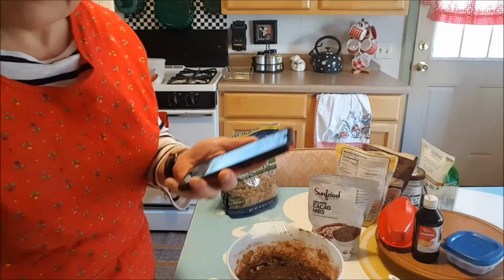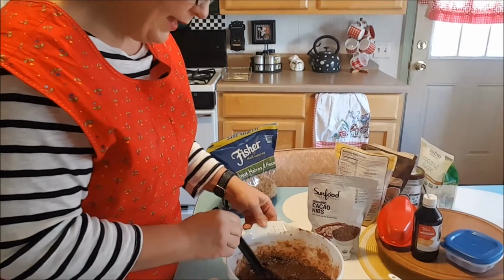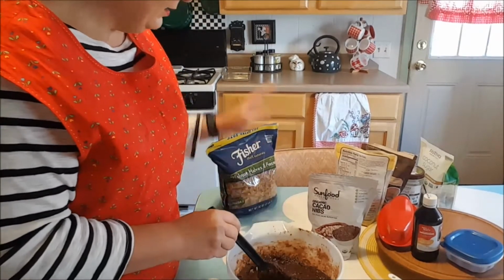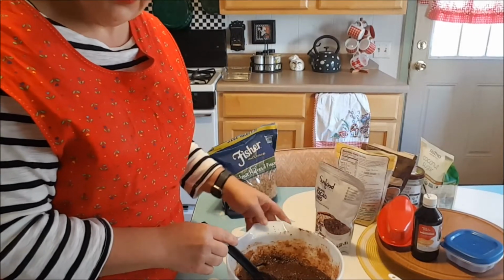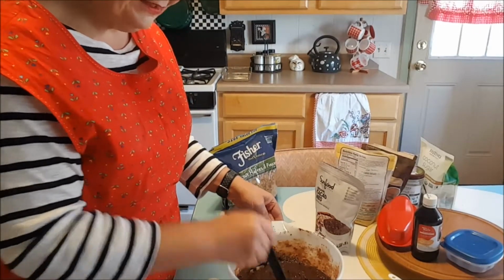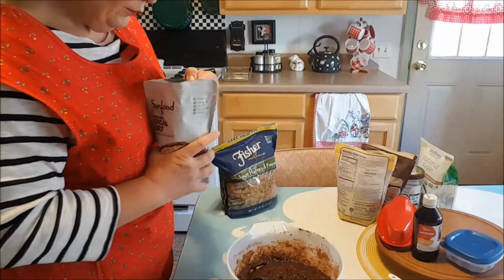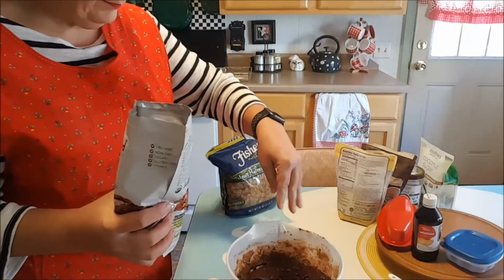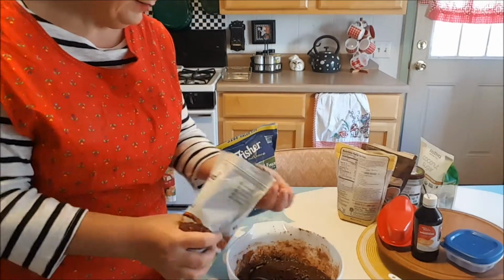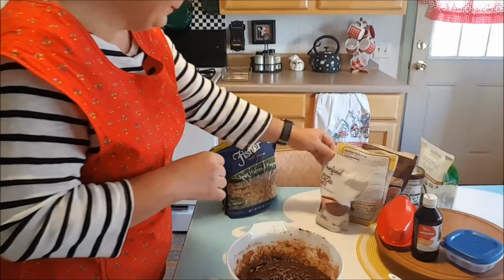Let's look at the recipe again. So that's a pretty simple recipe. That is about it. I am going to add the walnuts in here, and I might sprinkle in a couple of cocoa nibs just to give it that extra little bit of bite. Not many though, because I'm not sure what I'm gonna think. So just a nice little chunk. That's probably a tablespoon worth or so.